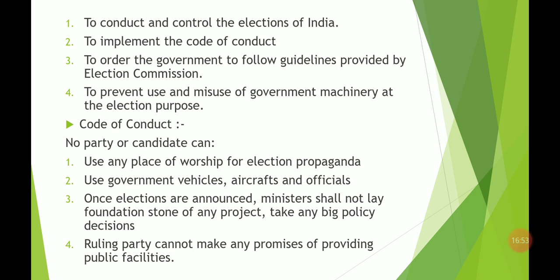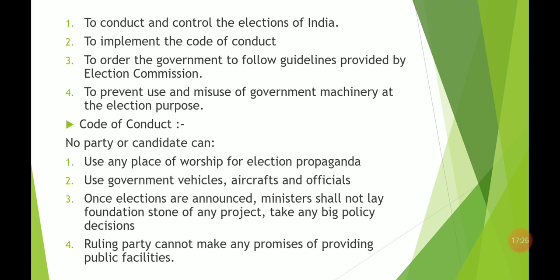So what are the functions? To conduct and control the elections of India. What is the work of the Election Commission? To control and conduct the election. Means that whatever election is going to be held in a particular state should be conducted and also controlled by the Election Commission. It is under the supervision of the Election Commission.